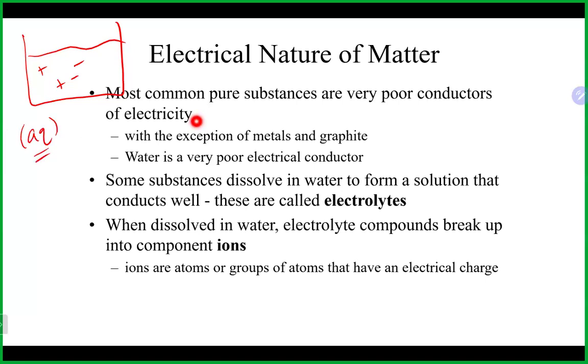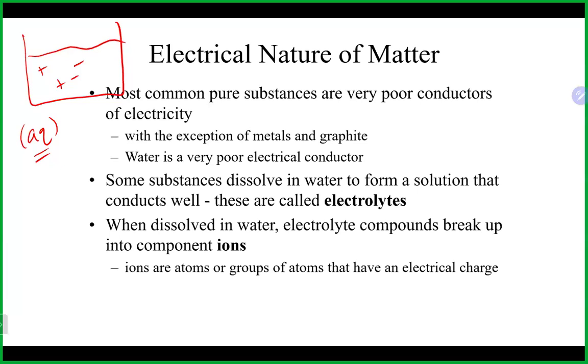And they typically will have that little symbol next to them, the AQ, which stands for aqueous, meaning a water environment. It means basically a solution, and they're floating around in the solution. So when you put something in water, or dissolve something in water, and it has the ability to break apart into ions, those are referred to as electrolytes.